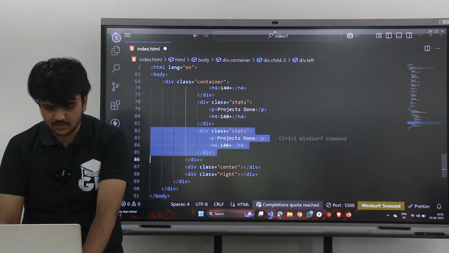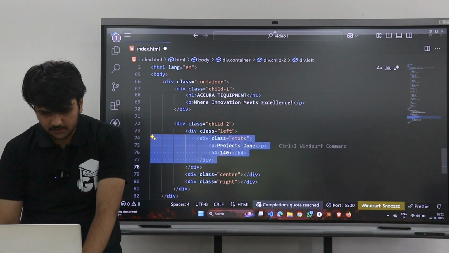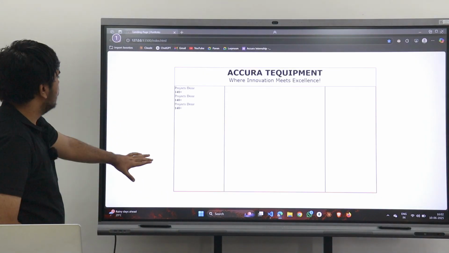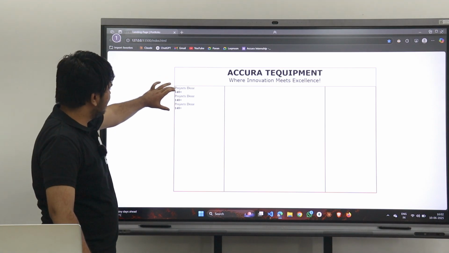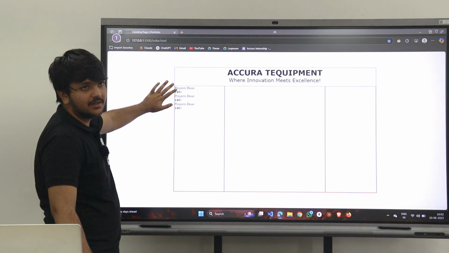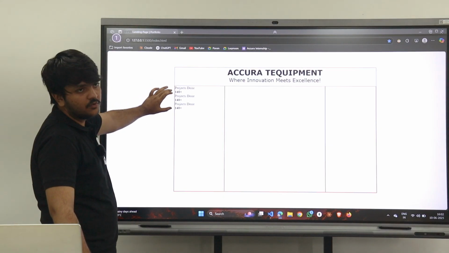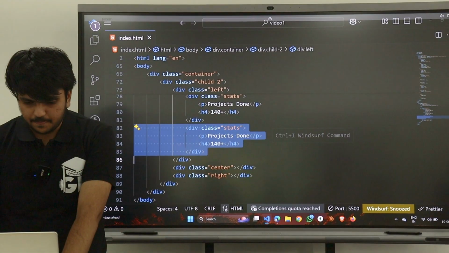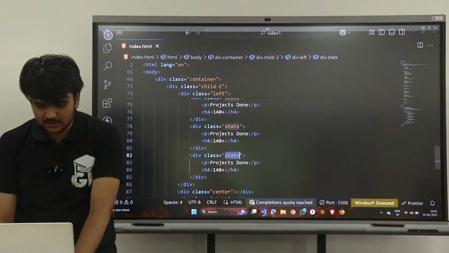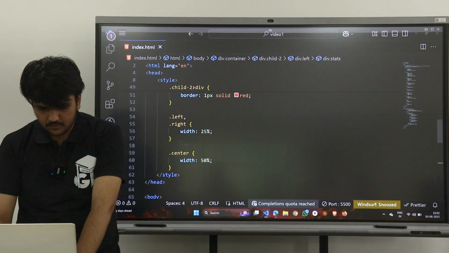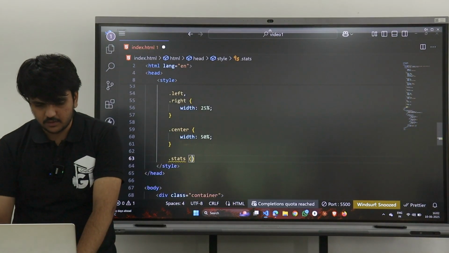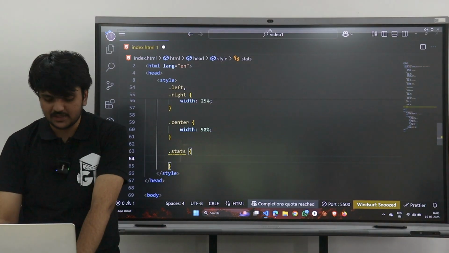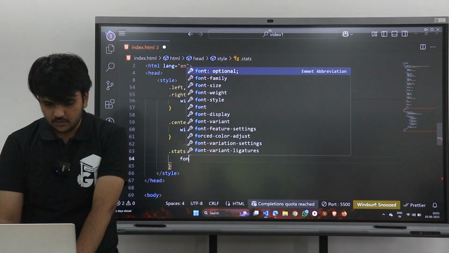So I have copied it 3 times. Now everything is being aligned here, but we have to give proper styling. We have to change the font style, the font family, and divide everything evenly. So I will select dot stats, and in this stats, first I will change the font family.